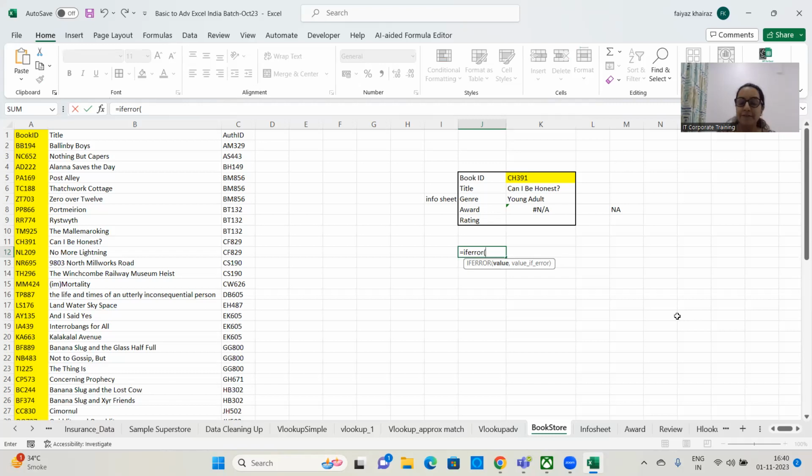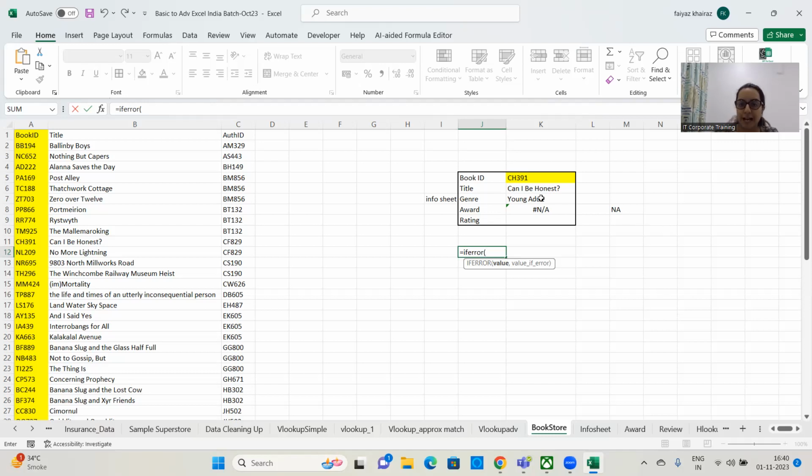I repeat, if there is a value, IFERROR will show the value. But if there is an error, you can customize that error alert and give any kind of prompt instead of the error alert.